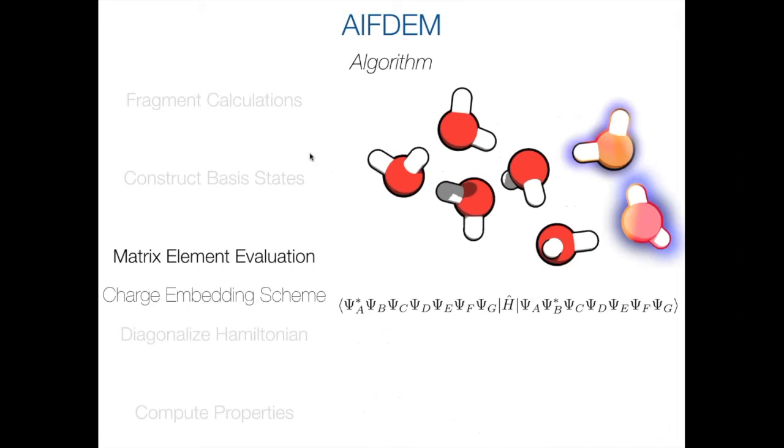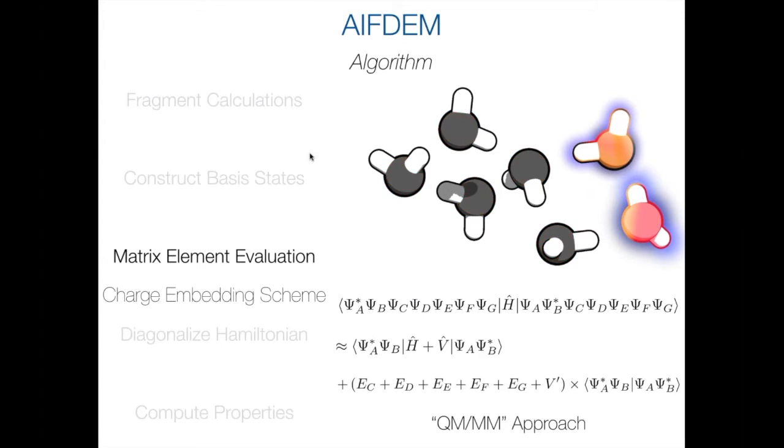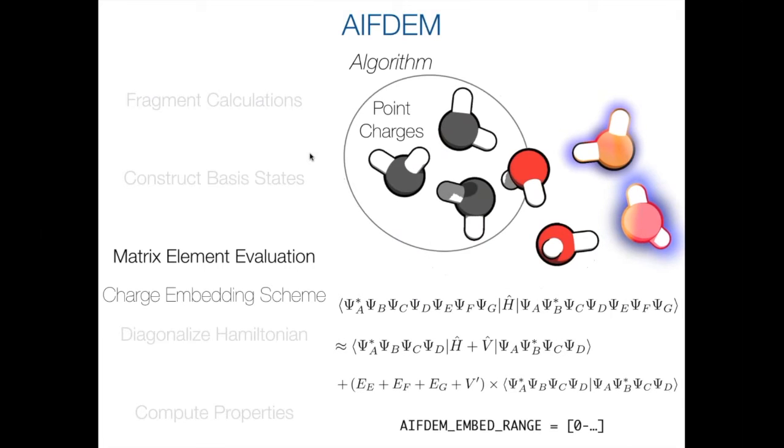But we can get around this supersystem scaling with a charge embedding scheme. And this is inspired really by QM-MM approaches, where we can partition our system into a significant region that contains the 2 excited fragments, and we treat the significant region with full QM, as in the previous slides, but we approximate the rest of the system with point charges. Here we introduce another parameter, and this allows one to adjust the size of the QM region with some threshold range, where we include nearby fragments to those that are excited, and this is also controlled via an adjustable parameter.